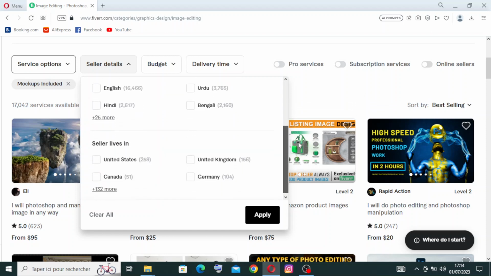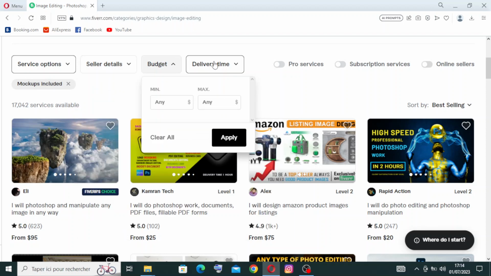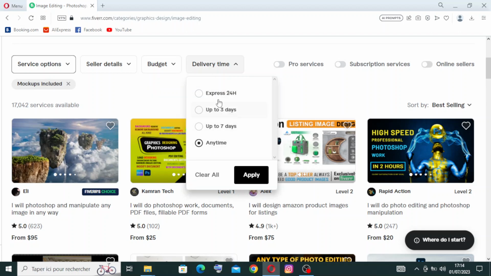Then the language that the seller speaks, the location of the seller, and the budget, that means the price from the minimum to the maximum. Delivery time has four options: express 24 hours, up to 3 days, up to 7 days, or anytime. And if you want to see just the pro services, you can activate it from this button over here, or the subscription services, where if you subscribe to a service, you will save from 10% up to 15 or 50%. And this is a good idea. And also there is the online seller option over here.